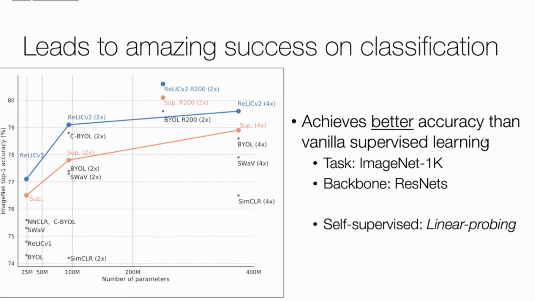But more impressively, the self-supervised learning after pre-training is just doing linear probing on the top. It means that after pre-training, the entire backbone is frozen, and we only randomly initialize a linear layer on the top for classification. On the other hand, supervised learning is end-to-end learning. So you can see that the power of self-supervised learning is pretty impressive: after pre-training, we only need one layer, and it can already perform really well on the classification task.